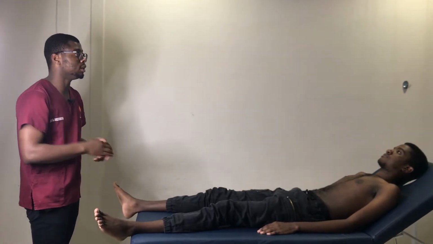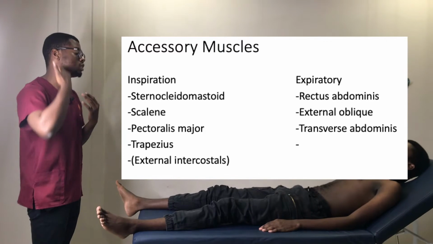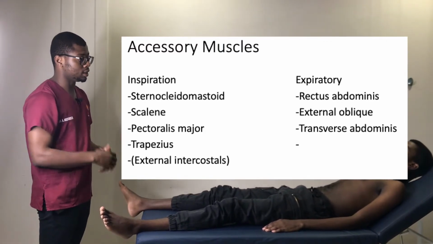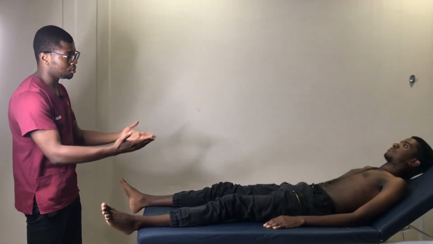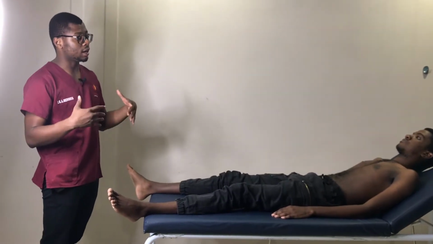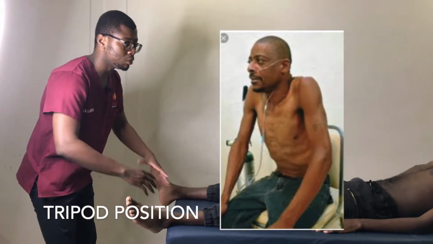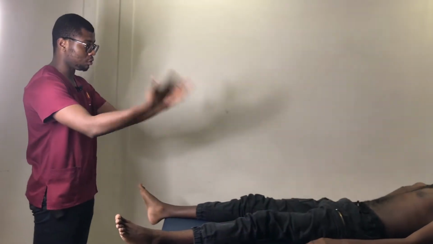We cannot appreciate. Then you look at your accessory muscles. Is the patient using accessory muscles, especially your sternocleidomastoid? We cannot see from afar. Look at the chest. Is there any obvious intercostal or subcostal recessions that you can see from afar? You can't. And finally, always remember that patients that are, especially COPD, they typically maintain an abnormal posture, what we call tripoding posture, which we are not seeing here. So it's useful to pick up from afar signs that will suggest respiratory distress.